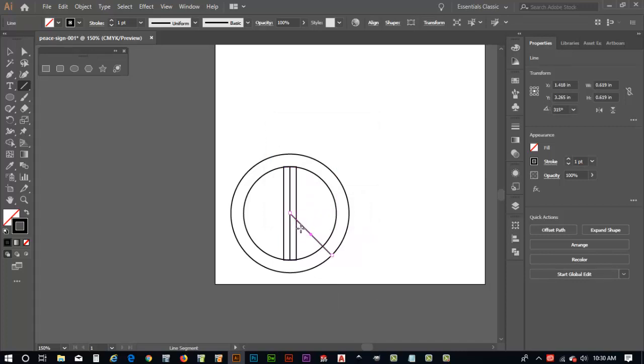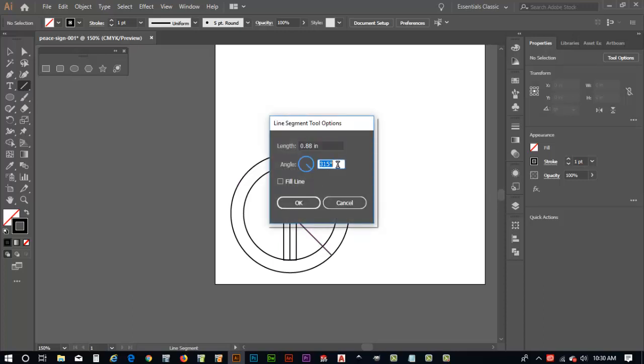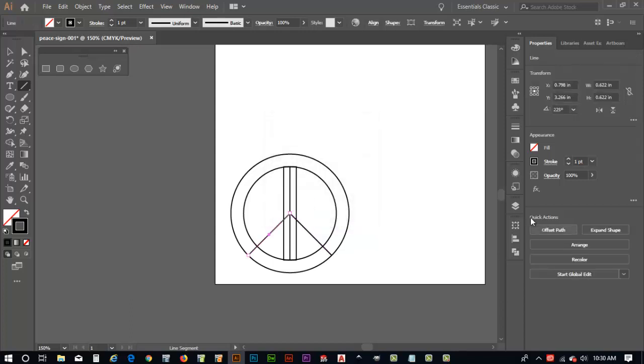That's good. Now what we're going to do is come over here and click off to the side, holding my Control key, click up here to deselect, and make sure I'm still back in line segment. I am. I'm going to click right on that anchor point again. This time, using a little math, I'm going to subtract 90 from 315, so I'm going to say 225. It looks pretty good. I'm still set to 0.875. It rounds up in this view here, and hit OK. And there's my second circle.